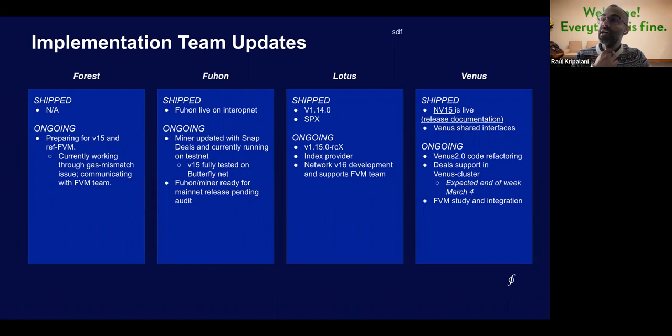What will happen after that is that the current code in that repo is actors v6. We need to make a branch, turn the current master into a v6 branch, and basically move your PRs from the refFVM repo into the Canonical Actors repo. So we can contribute the changes for v7 and create a branch there for v7 and produce two different bundles. So a bundle of actors for v6 and a bundle of actors for v7, which implementations can import to have the full WASM bytecode for both actors versions.